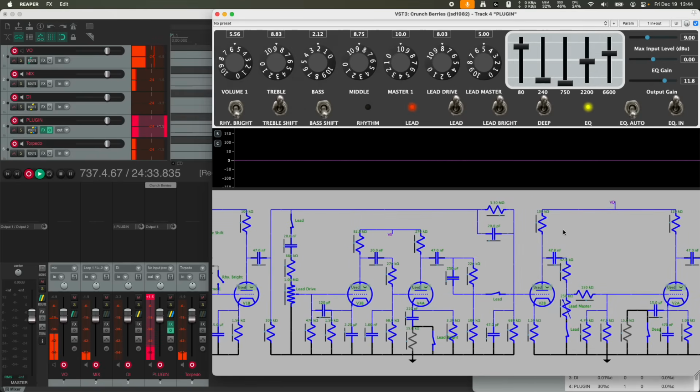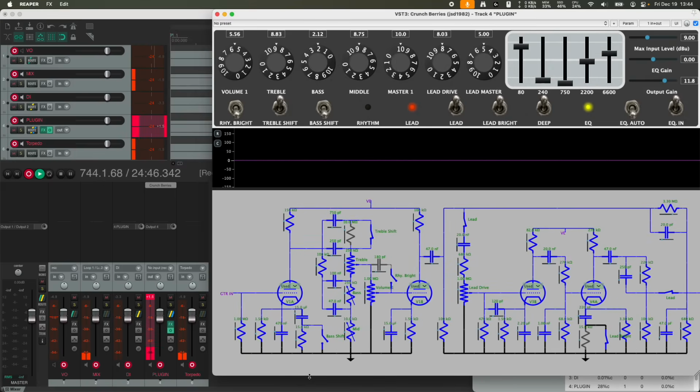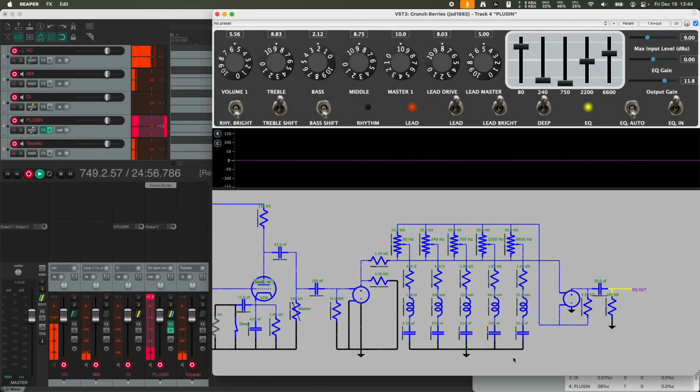And we can do this, again, for any circuit. So I've been looking at dual rectifier circuits. I could do Marshall circuits. I could do Fender circuits. It doesn't make a difference to the code. It's just a network of resistors and capacitors and tubes at the end of the day, and some switches, of course. So all of these things are fair game. I just chose the 2C Plus because personally I love it. So it's the peak of tone, in my opinion.